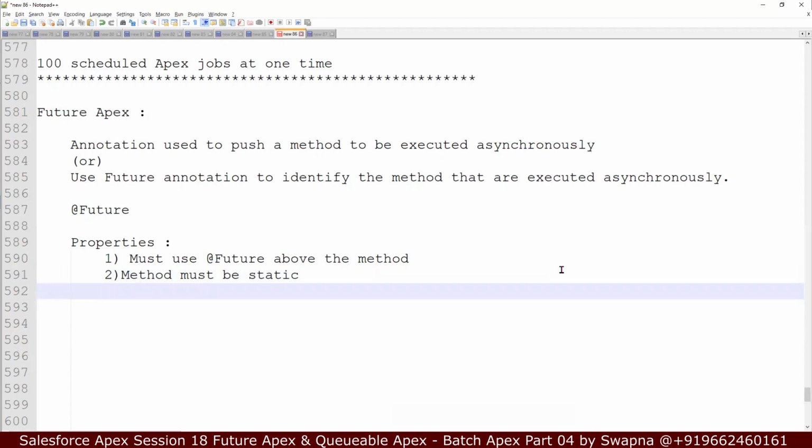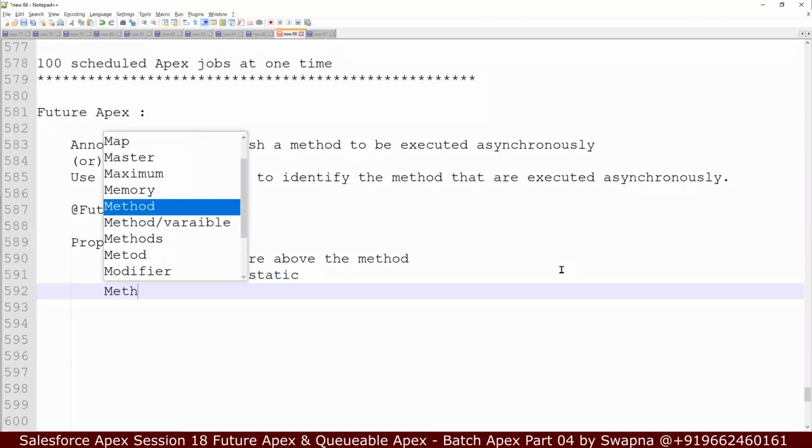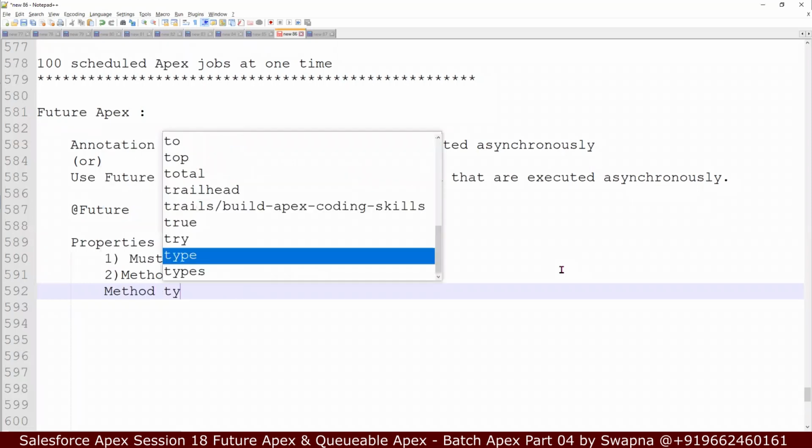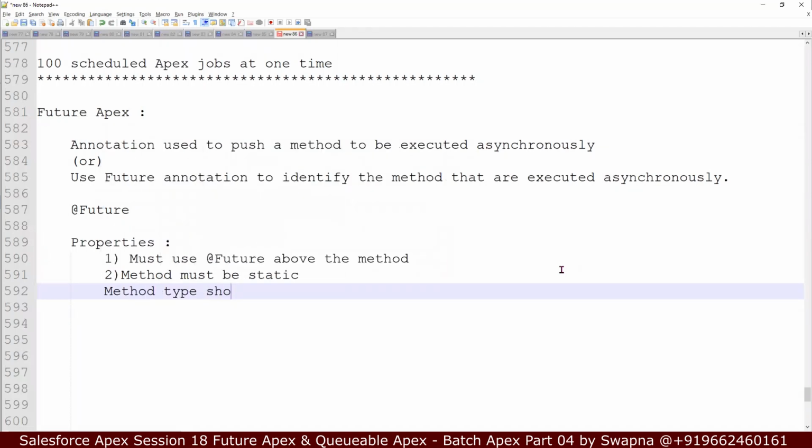Declare the future method as static. And the method type should be void. That means you have to use static void. You cannot use non-void or non-static if you are going with the future method.